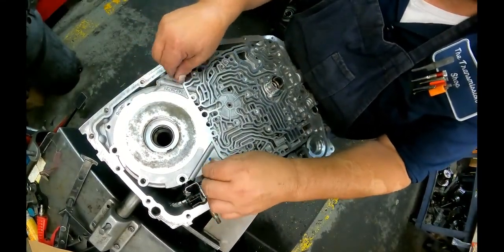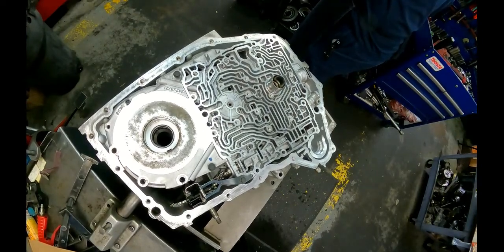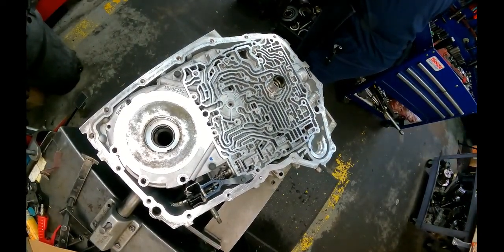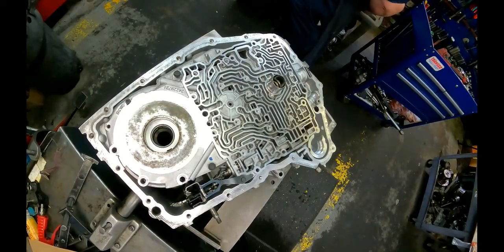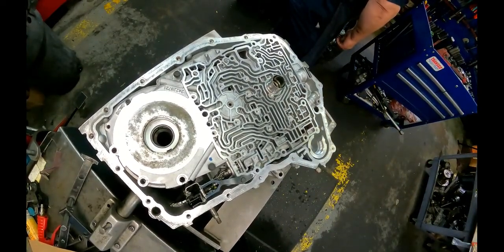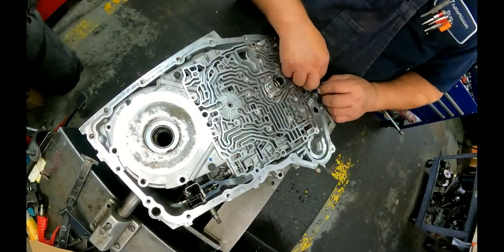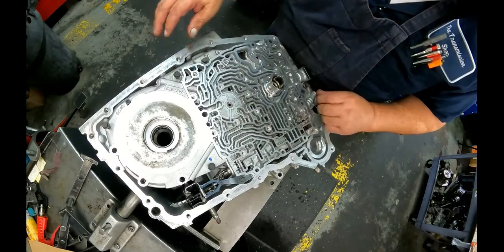Got these two 10s here and here. Got the 30 Torx goes down here. Got another 10 that goes over here. You got the big headed 8s go here, here, and here. And I forgot I had to chisel these bolts out, so I'm gonna have to go find some bolts for that.